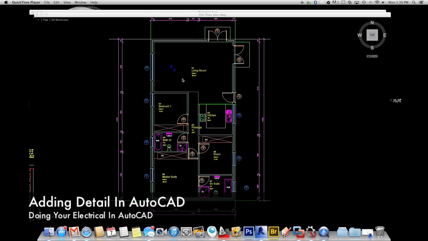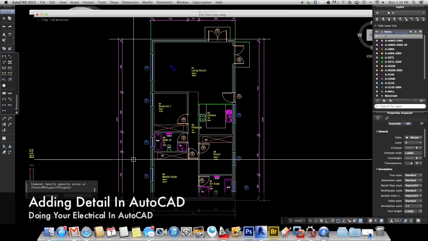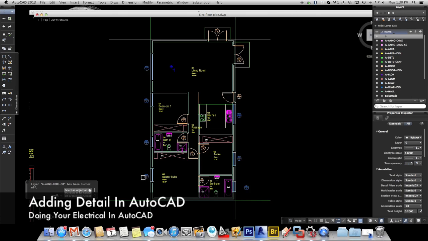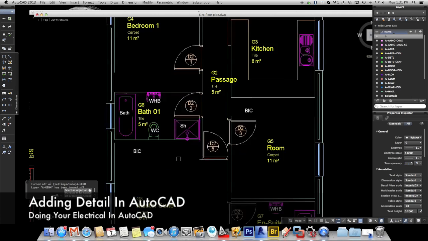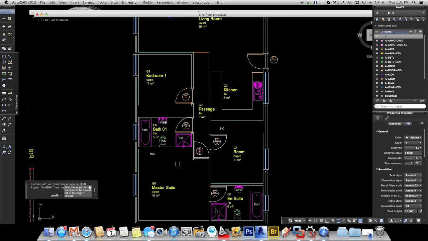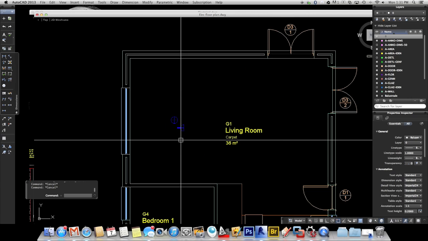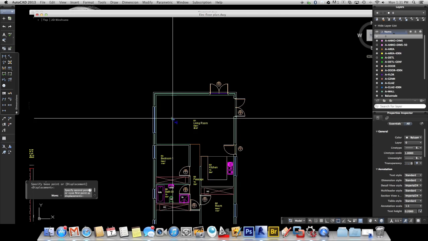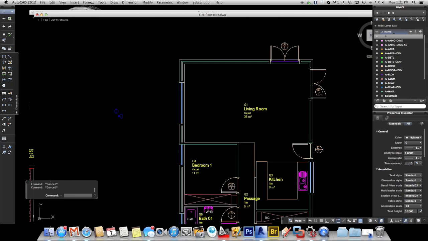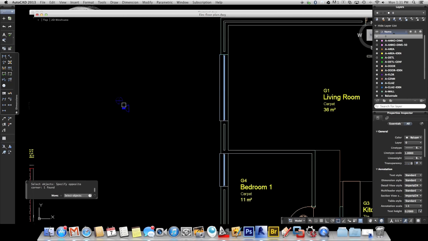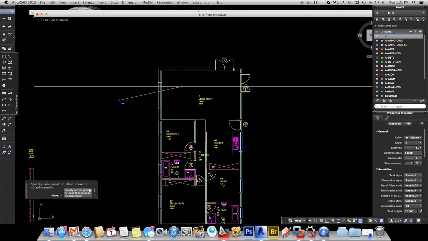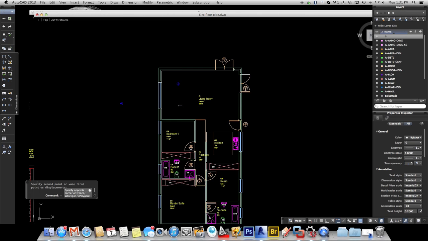When you open your CAD file that you've just exported in AutoCAD, the first thing you want to do is switch off all the layers that you're not going to need. I'm just going to switch off cupboards there. Maybe that's a little bit too much. So undo. Okay. Copy your electrical symbols in and then do your electrical plan as you would normally do it. I'm just going to quickly throw a couple around.